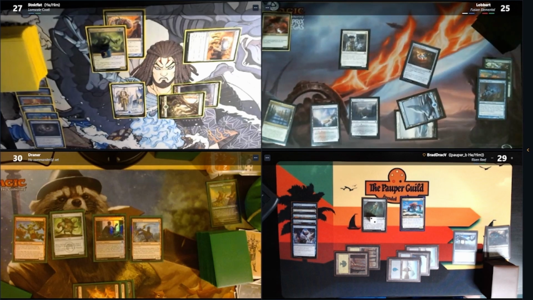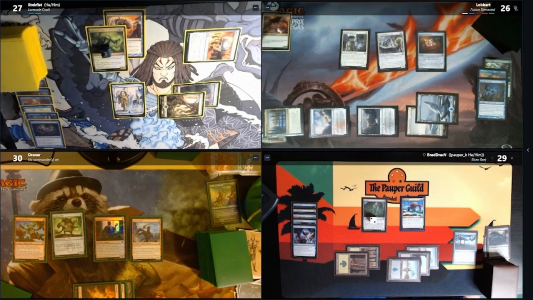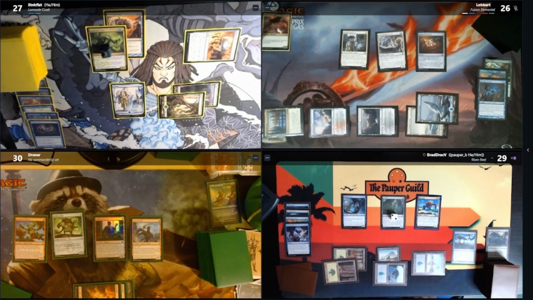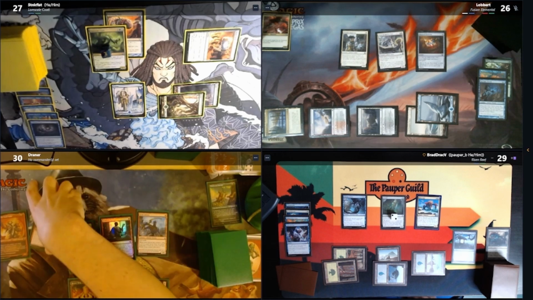Lobert pays 2 to draw off of a clue, plays Priest of Ancient Lore to draw again and gain a life, and passes. Brad plays his revealed Thunder Drake, triggering Risen Reef, putting the card into his hand, and passes to Drainer. Drainer untaps, and replays his commander, Gut, before going to combat.